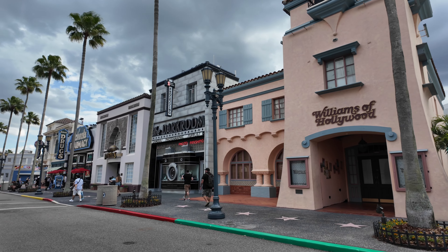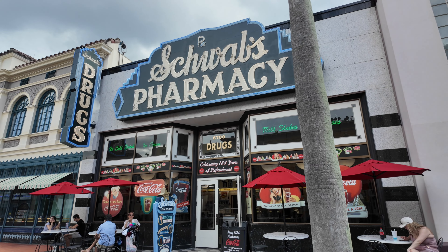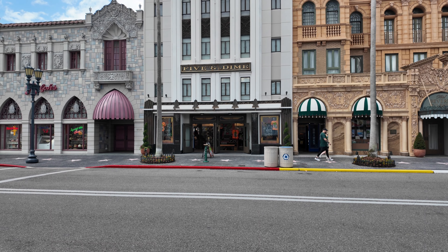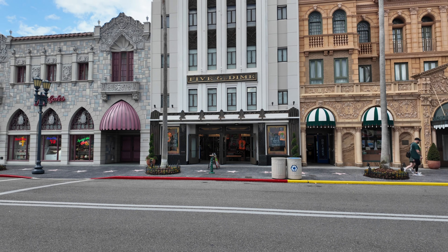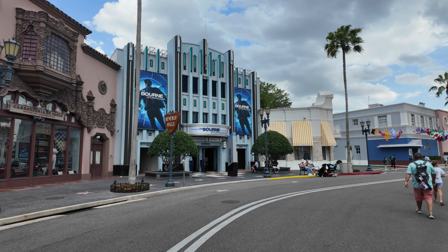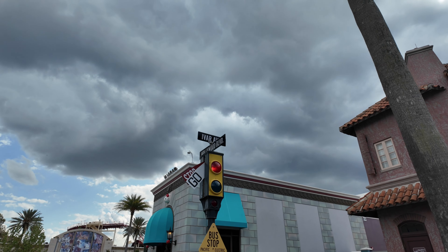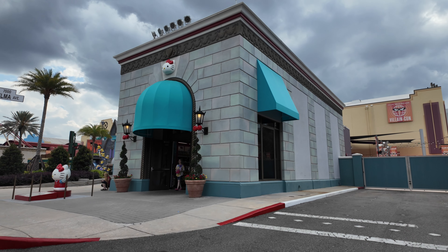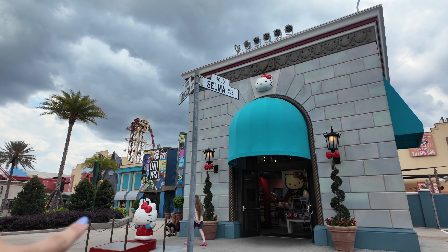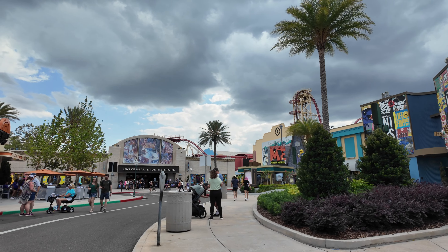To the right is the location for the tribute store for summer, Mardi Gras, and holidays. If you want to get some ice cream, hit up Schwab's Pharmacy — it has really great retro theming. Right across the street is the Five and Dime, the exit gift shop for both the Horror Makeup Show and the Bourne Stuntacular. Here is the Bourne Stuntacular show. The Brown Derby Hat Shop is super cute but usually not in use. Make sure you stop and go at all the traffic lights. This right here is a cute Hello Kitty shop that connects — this whole building over there spits you out right at the Minion Land sign.